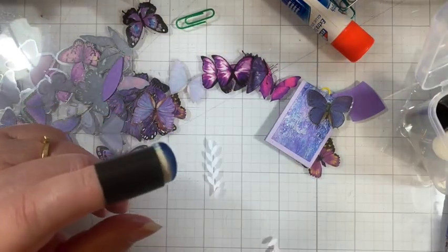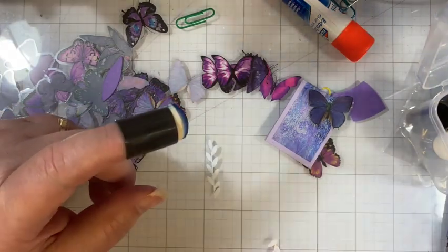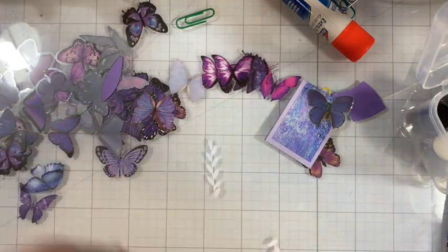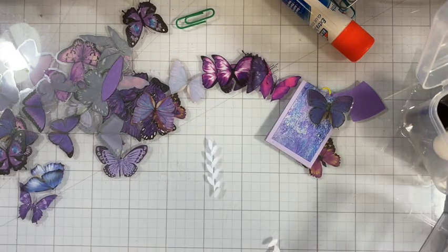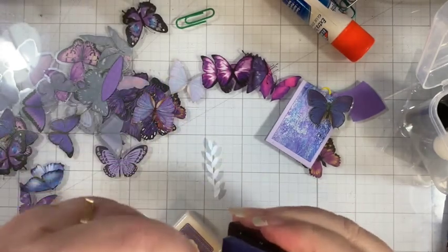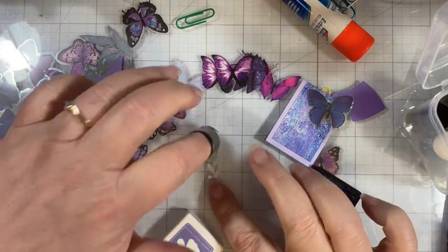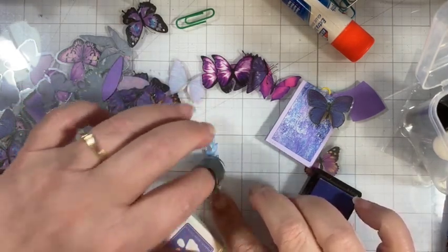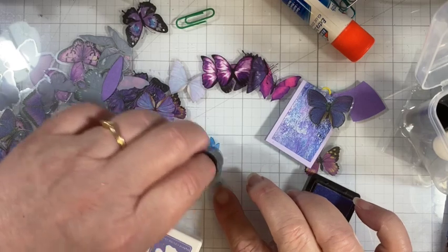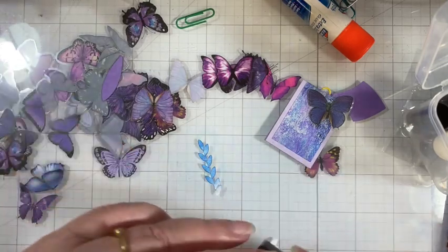All right, I'm going to have to bring in some blue. So let's see what I've got. I've got a light blue. Let's see, the blue I used was here. Oh, we've got purple. Let's see if this is going to be dark enough. I'm just going to use my blue dauber with the purple. They're close enough, I think, in color. Well, it made it more blue, didn't it? That's okay. I think that'll work for us.